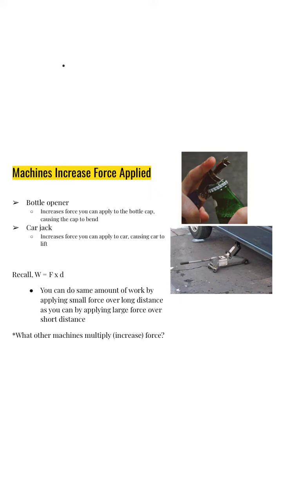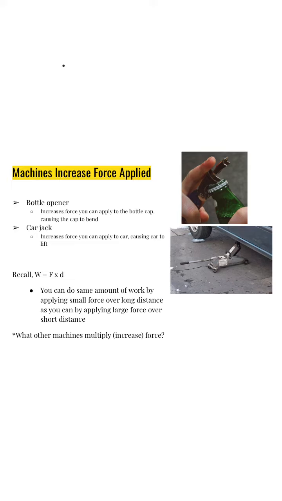If you've ever used a car jack or seen someone use a car jack, the purpose is to get the car off the ground. It increases the amount of force that you can apply to the car. You could try to lift up the car, but it's going to require quite a bit of force. If you use that car jack, it's going to apply a greater amount of force so that the car actually gets off the ground.